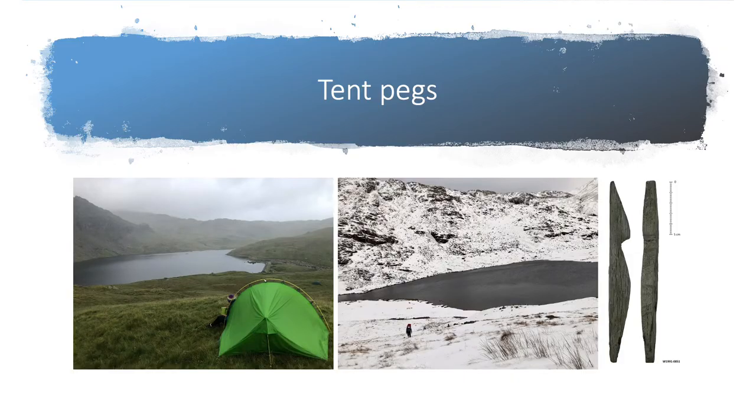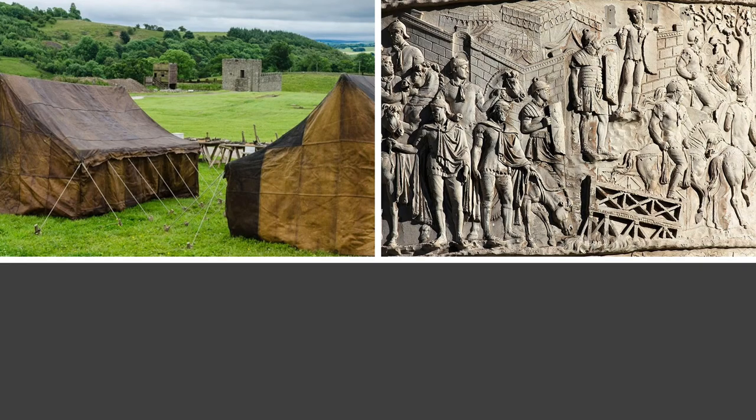During the process of going through the collection, one item that especially caught my eye was a tent peg. An ordinary object, perhaps, but the wooden object in my hand made me think back to my last attempt to pitch a tent on the shores of Stickle Tarn in the Lake District in the middle of winter. We had underestimated the conditions and had to abandon our plan after losing those essential pegs in the snow — an experience we certainly share with the Romans. A tent peg can't be looked at in isolation from another organic find: the tent itself.